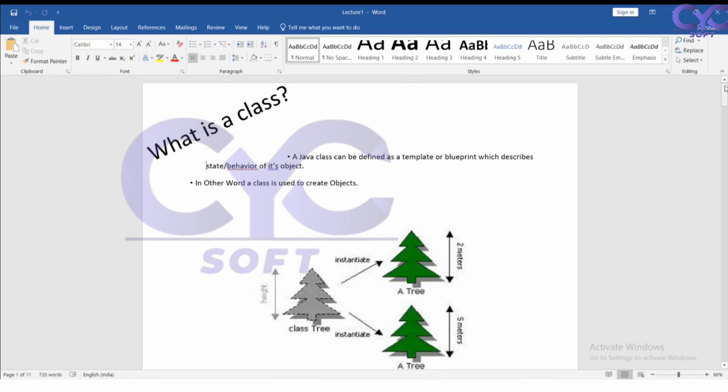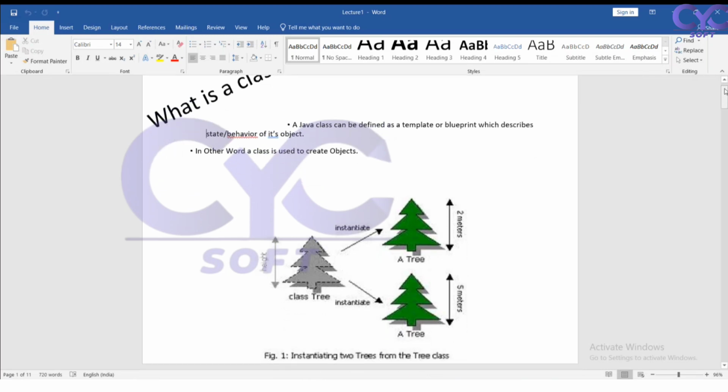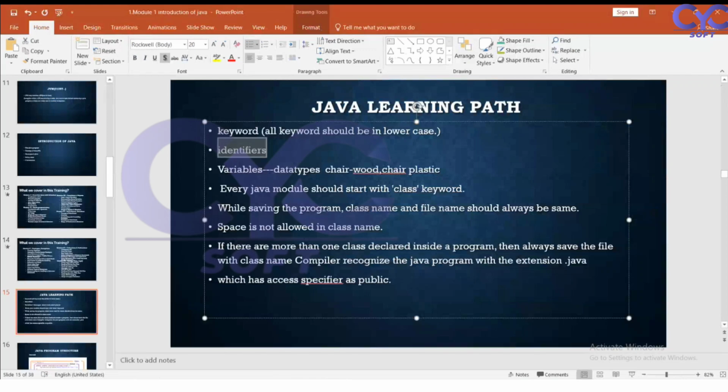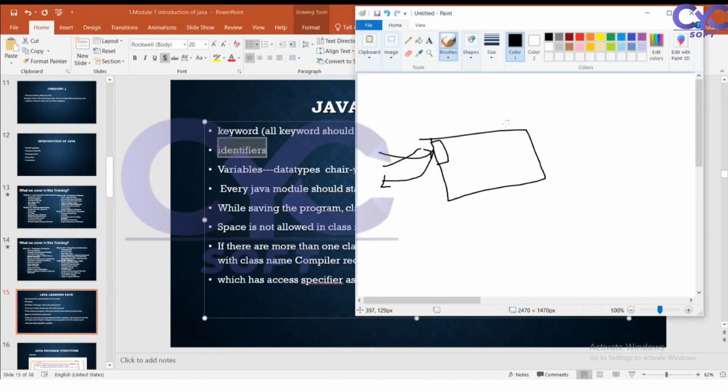In a class, if we take a house as an example, what do we have? I have rooms, and I have furniture. Here the furniture is called variables. In my home I have different types of variables.